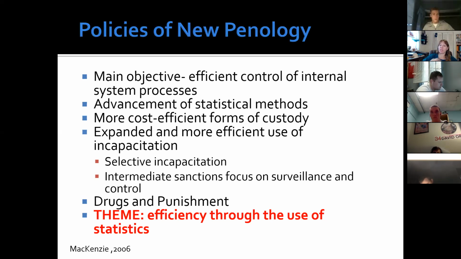So another way that they were dealing with more cost-efficient forms of custody, this is when we really started to see electronic monitoring be used for more than just low-risk offenders. Electronic monitoring used to just be for like first-time DUIs, sometimes maybe a second DUI, but now we're starting to see it for high-risk offenders that are on probation or parole. So in the state of California, for any sex offender, I think you have to be a high-risk sex offender, and they're using a statistical method to tell us if you reach that threshold, when you get released on parole, you're on electronic monitoring for life. But other states are doing similar things where they're saying, instead of bringing these people into the prison, we're going to see if we can just keep them on electronic monitoring at home.